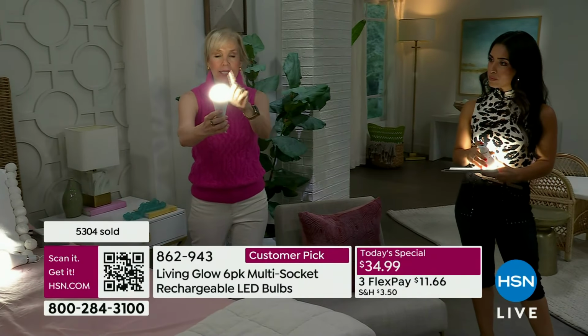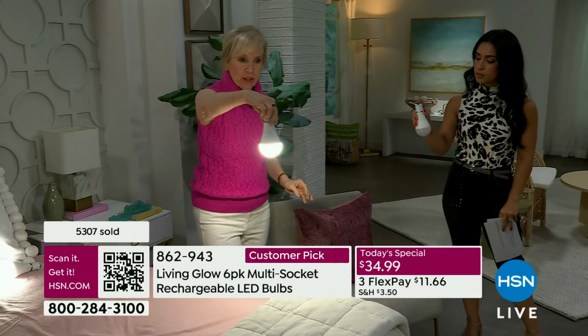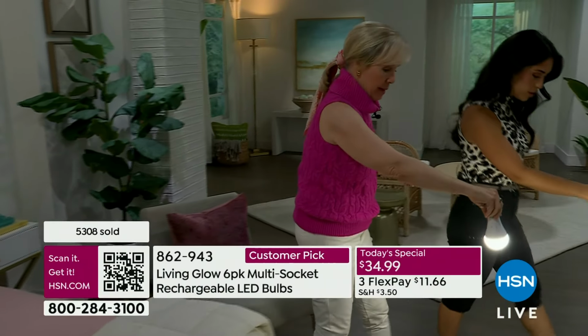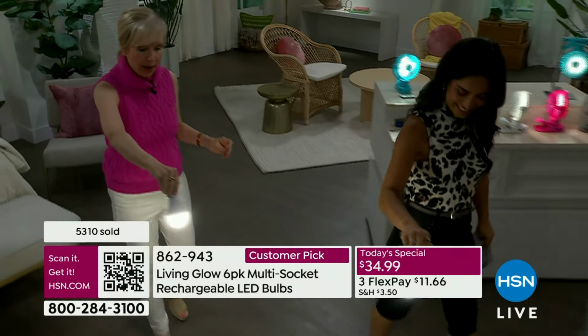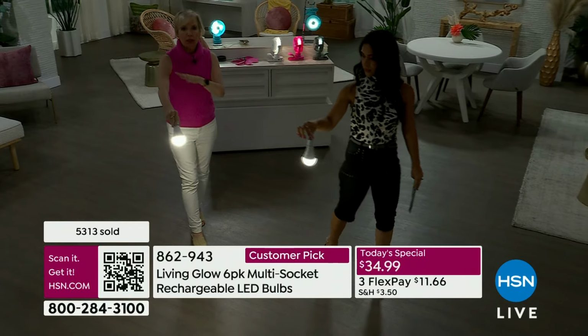This one light, it's a 60-watt equivalent, will light up an entire room. Turn it this way, and it lights your path, so it's a nice safety light. And bright too. Yep, it's nice and bright, so you're not going to trip or fall. If you have to go down to the basement or out in the front to see what's going on, you can see where this will literally light your path.